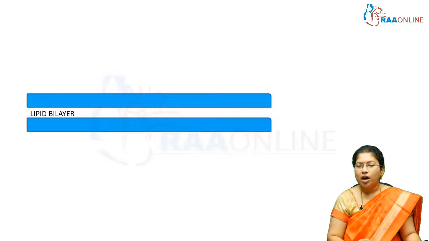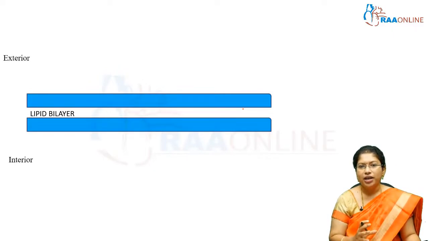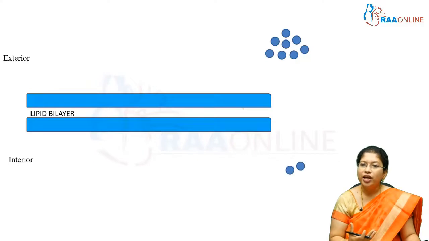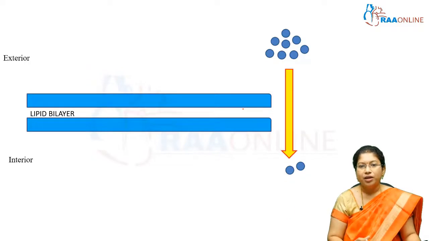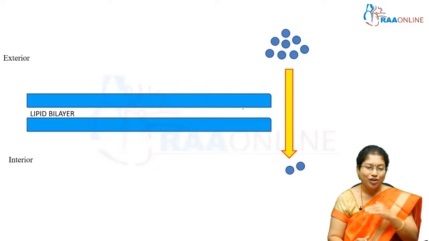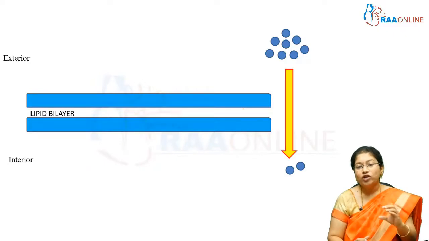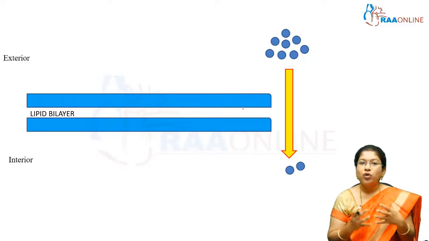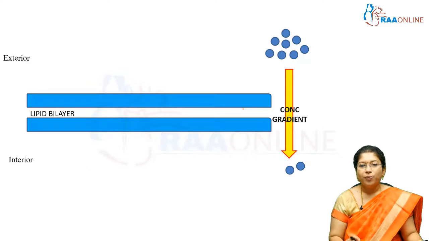The transport occurs based on the direction and magnitude of the gradients. The magnitude of the gradients means it may be a concentration gradient or an electrical gradient. That means it may be the quantity of the substances in the exterior and interior of the cell, otherwise based on the electrical signal. So, they are collectively called the electrochemical gradient. Here, I have shown a concentration gradient.